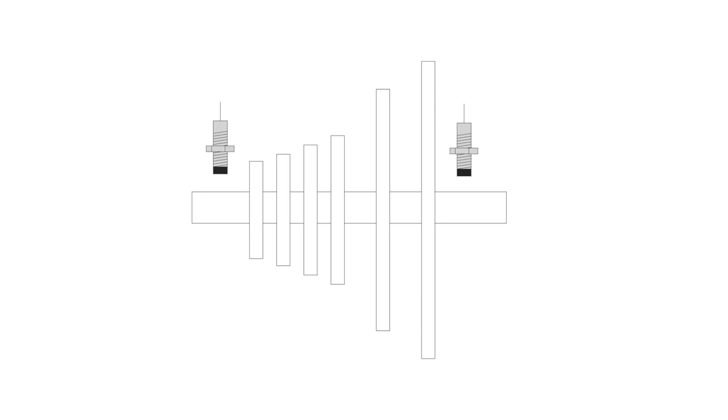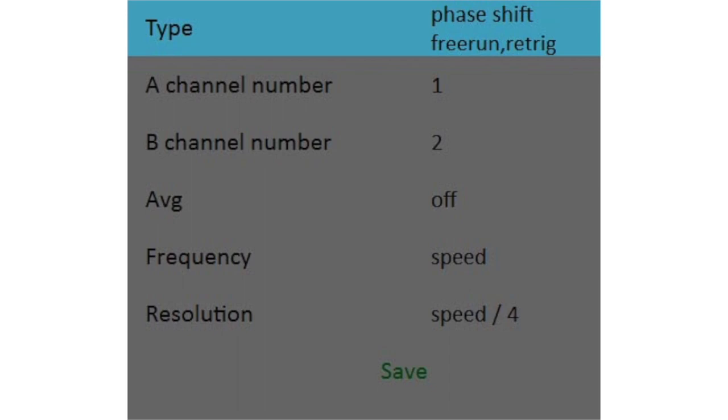This measurement displays the amplitude and phase relations between two sensors, which are mounted on two different planes. The relations are measured just on one frequency. Usually it is speed frequency, but you can manually enter any other frequency.